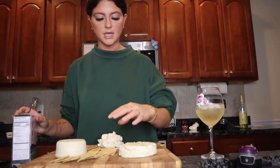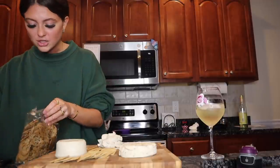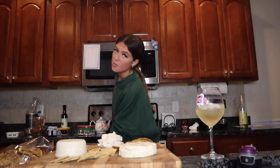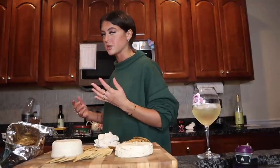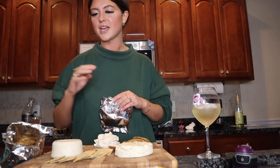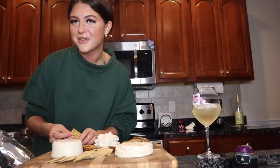I kind of want to take these round black pepper ones and slap them on. This is not looking great. Oh, these are gorgeous — look at this cracker. I want to taste one of these. I don't even really have room for the third type of cracker, which is a problem since I was most excited for the sun-dried tomato ones. So I think I'm going to remove some of the rosemary ones and add those in. Look at me, problem solving — one of the things I really can't do is problem solve. It's looking a little awkward, but it's not the worst I've seen.